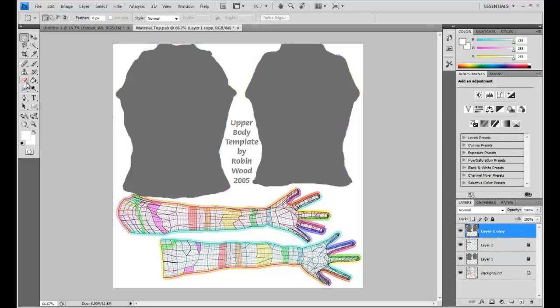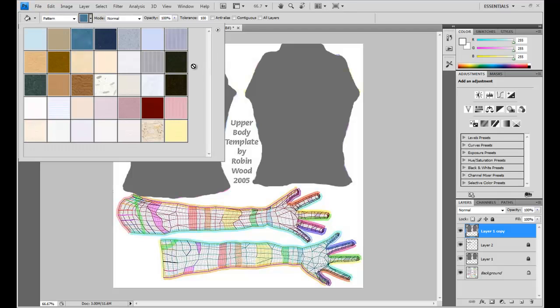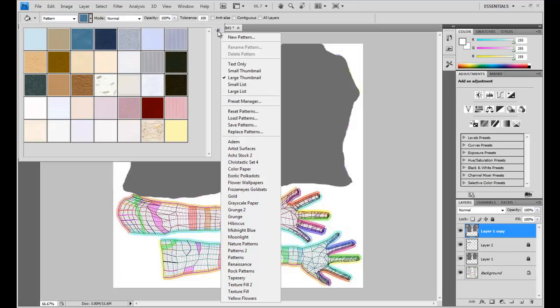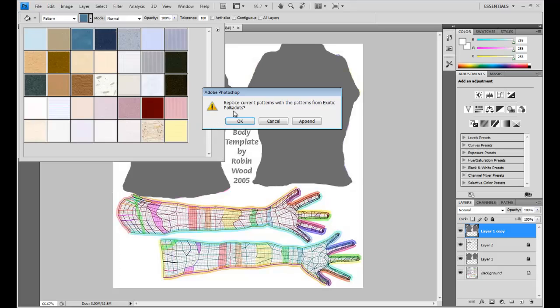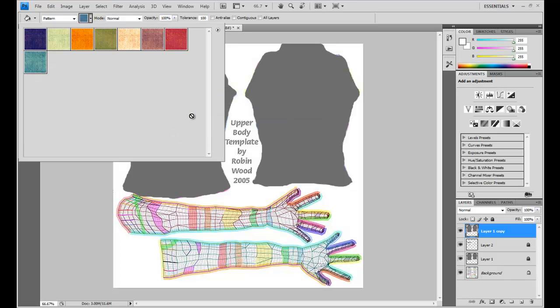Then I'm going to take the fill and add my own pattern. Which, by the way, if you Google, you can find free brushes and free strokes that you can use. Free patterns, fill patterns, if you will, too. And for this, I'm going to use what they call exotic polka dots.